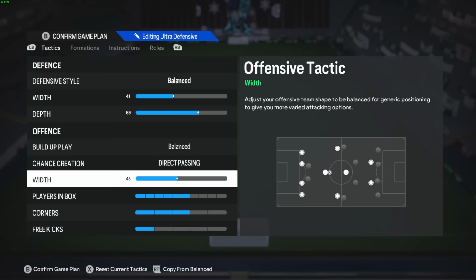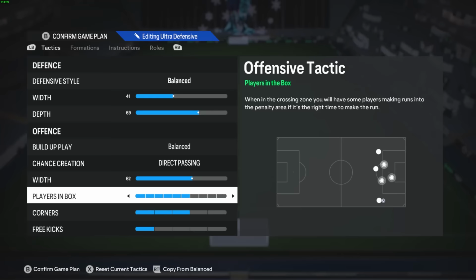And then players in the box is 6. There's not really much objective to changing this right now. The purpose of the setting remains the same. The objective of having six players in the box isn't to literally have six players in your box. However, it gives you more attacking options at the edge of the box, or just in case you have an extra player attack into the box with your left stick.